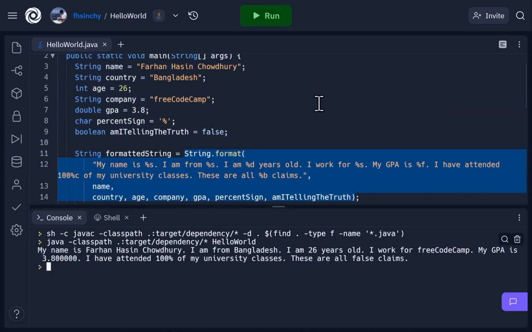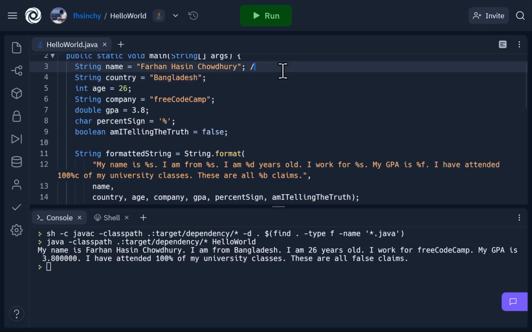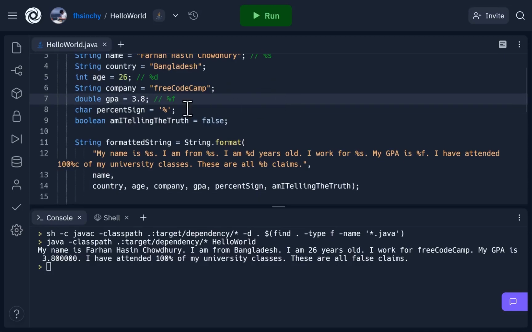So remember, the format specifier for a string is %s. For an integer number, also for shorts and longs, it is %d. For floating point numbers, both floats and doubles, %f. For characters, %c. And finally, for booleans, %b.